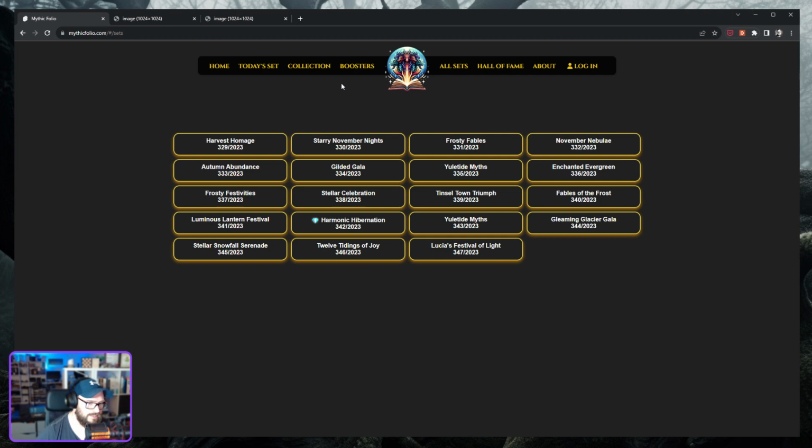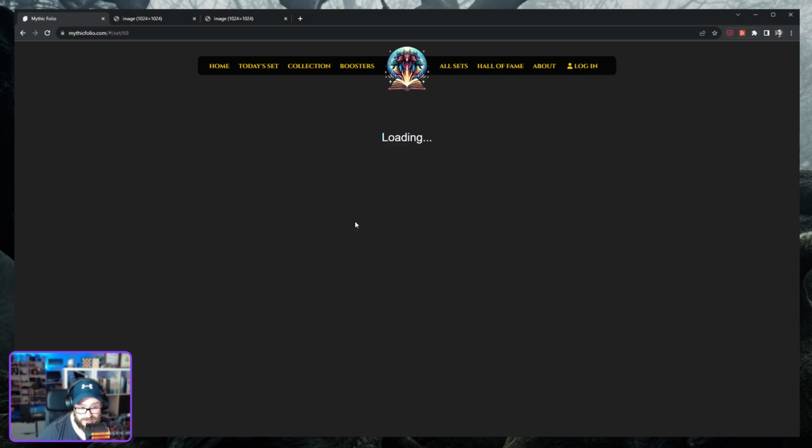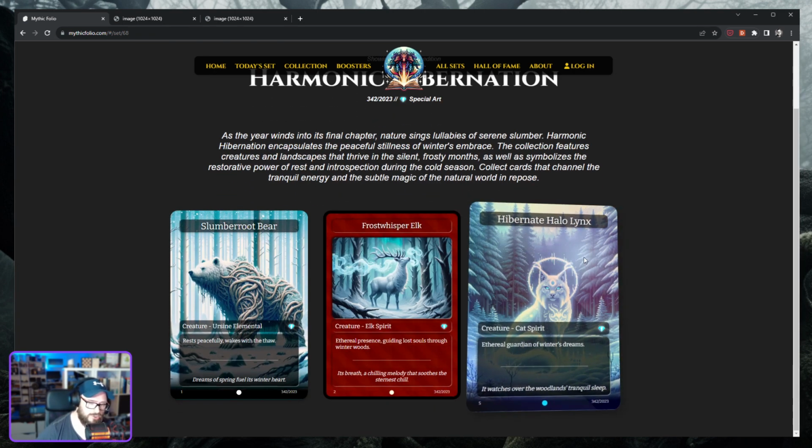All sets is something, of course, that we can also have a look at. As you can see here, these are the sets already generated so far. So there are quite some. It's running now for a while, also deployed on the server. So it's running, yeah, almost for not a whole month, but for quite a while. And you can see here there's a special one, having a diamond. Maybe let's have a peek into this.